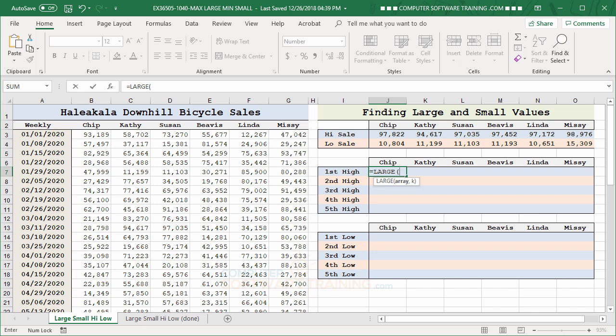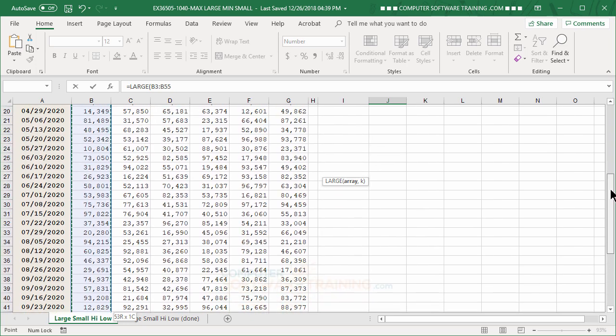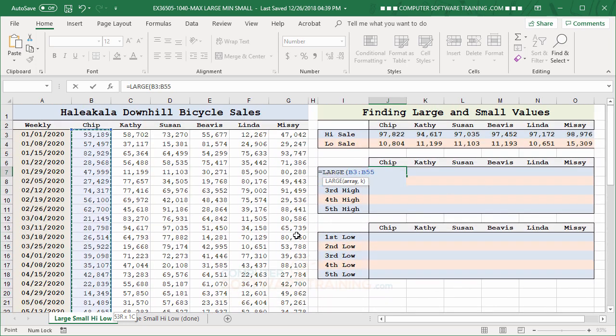All right. Now, the way we're going to do this is we're going to click onto the first cell like we did before, Control Shift, and then down arrow key. All right. Now, just so that we get a sense of what's going on here, I'm going to go back to the top of the list here. So I'm just going to use the elevator to go over the top. You can just use your wheel if you're following along here. So here's the deal. We just got done selecting B3 through B55.